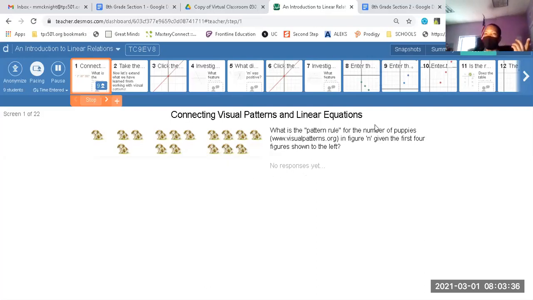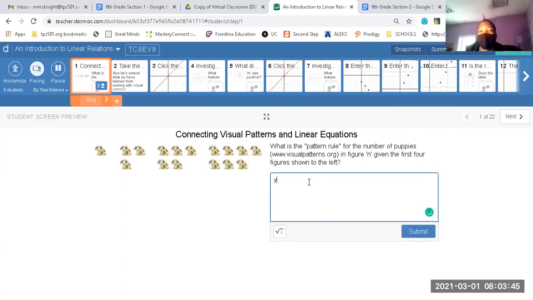So if we wanted to write this in terms of a function using the n to represent the number of puppies, I would have an equation that looks something like y equals n plus 2, n representing the amount of puppies that are there at the time. Actually, let's take out the x, we don't need the x. So if there's 1 puppy, it's going to be 1 plus 2, which is going to give you the next value, which is 3, and so forth. Does that equation make sense?